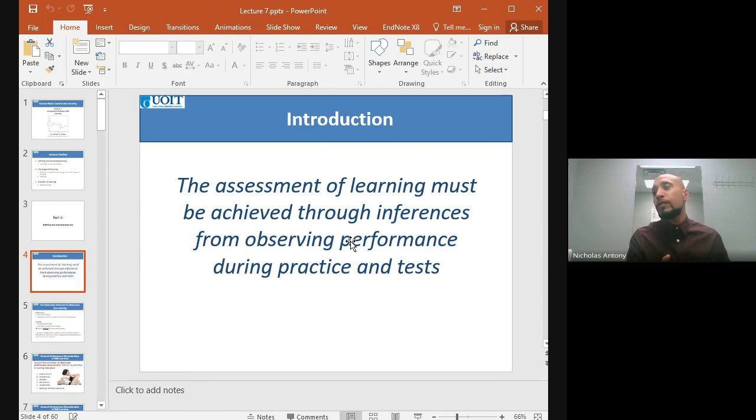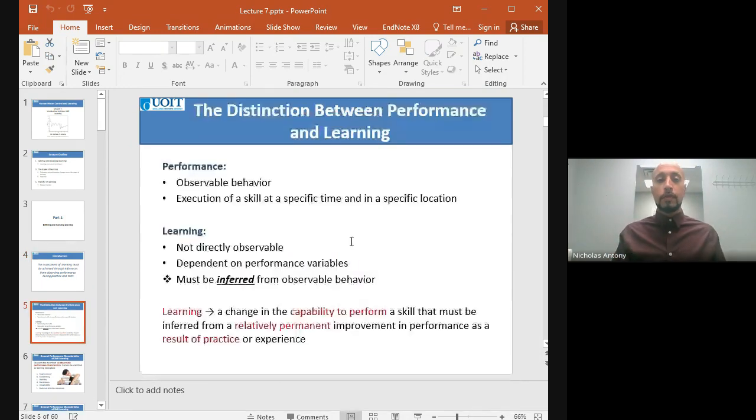Now, the main initial point that I wanted to get across is something that we've talked about in the motor control lectures as well: the assessment of learning is achieved through inferences while observing performance. So if I'm watching someone practice, I can infer through observation that they're learning, but there's no way to overtly register, oh, they are learning right now. You have to infer it through observation. And then the way to test whether or not someone has learned something is through tests, and we do that after the fact. So the way to understand if someone's learning during practice is through observing their performance and noticing maybe 6 different observable traits. Does that make sense, everyone?